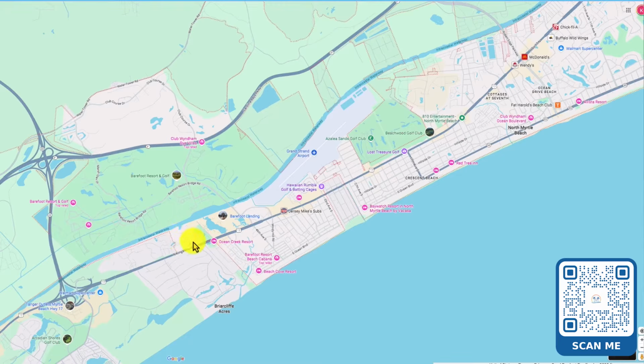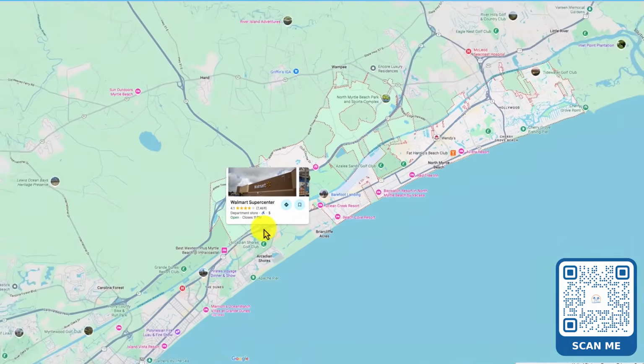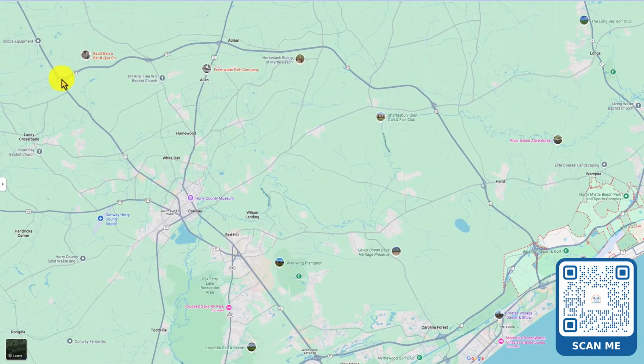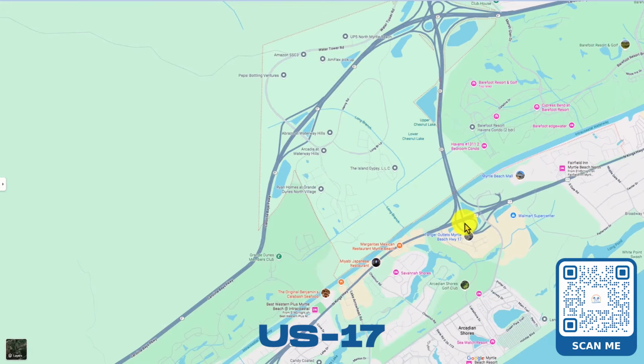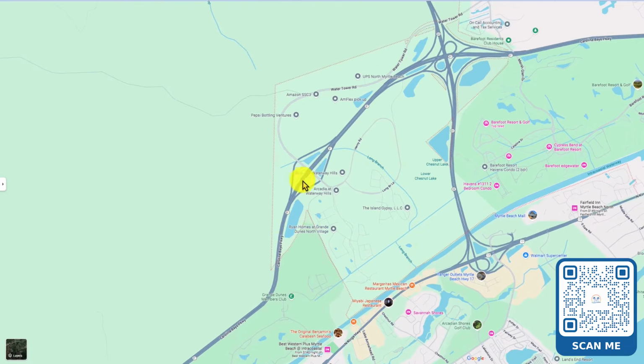So again, following these red lines, we have Route 22, which I've talked about on several of my videos, that allows us to get pretty quickly from the east end all the way out to Conway and Aynor up here on the northwest, and ends or starts here at 501. So 22 is a wonderful road, and it ends here at 17 here in North Myrtle Beach. So as you can see, it kind of weaves its way around, encompasses a portion of 31.